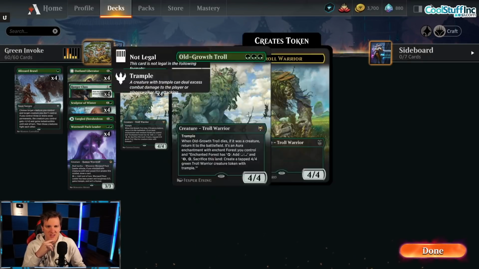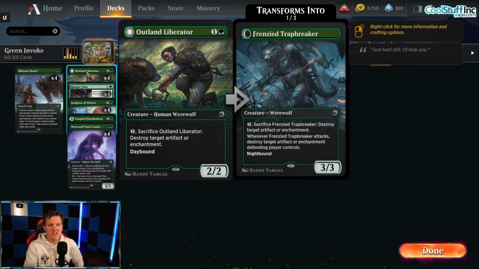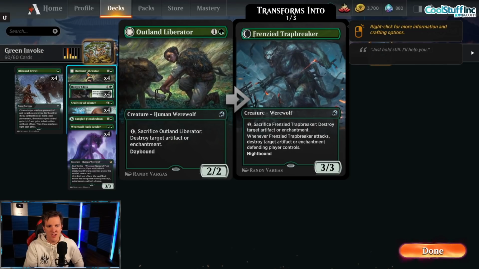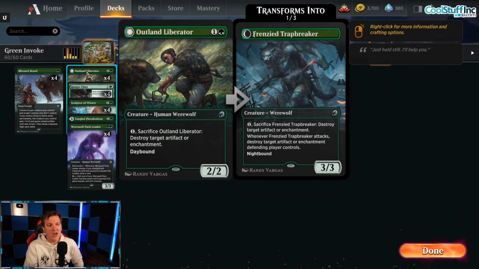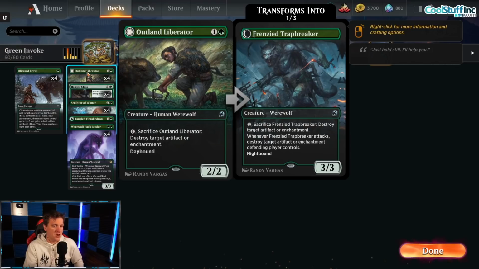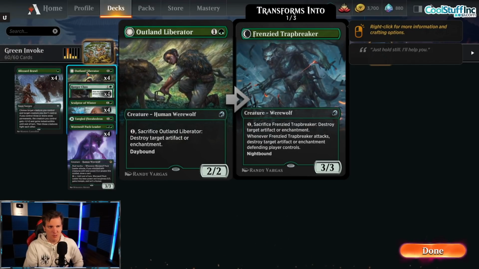The runes matchup, very difficult. So we have brought in the technology, the Outland Liberator. This is 1 and a green for a 2/2. It's a human werewolf with the day-night thing, and you can sacrifice it to destroy an artifact or an enchantment. I love it, but the real juice is when you flip it.